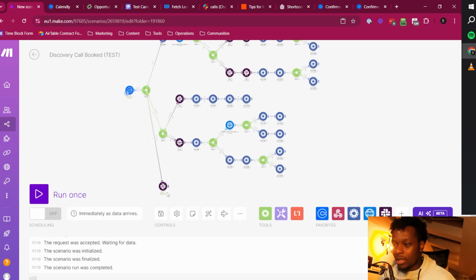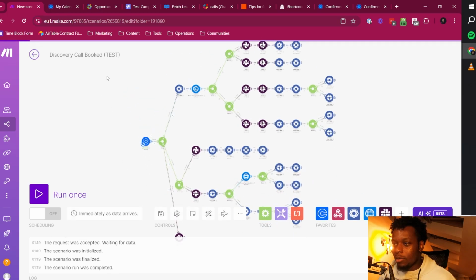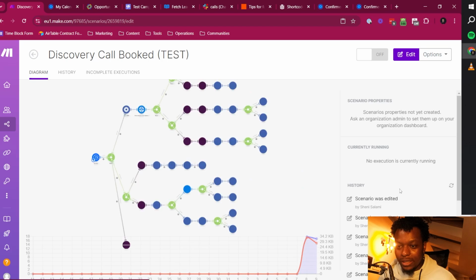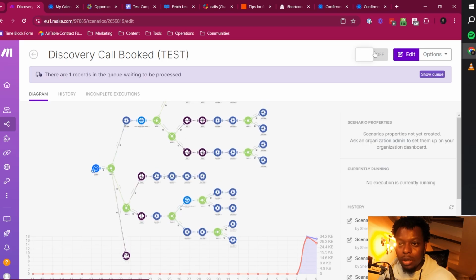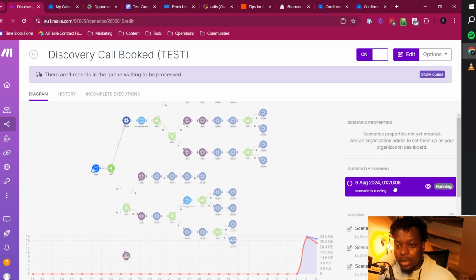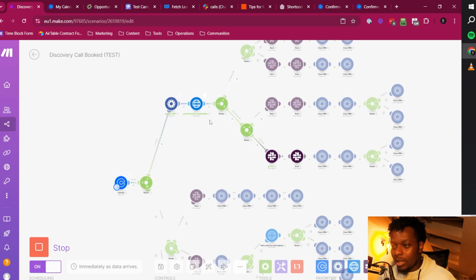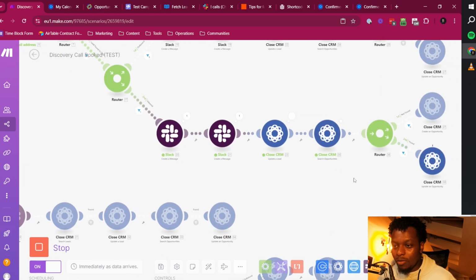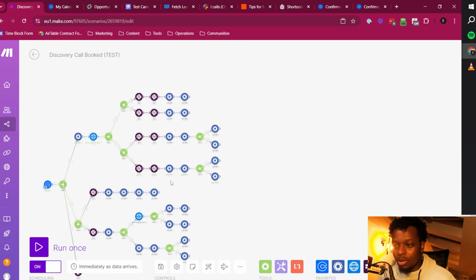What should happen is it will cancel. And then if I back out, it should be running a separate record, because it's off, it's not running. So let me turn it on again and process the data. And what it will do is take it all the way down here. As you can see, it's going down, inbound, found again, updating the lead, searching the opportunity, searching.